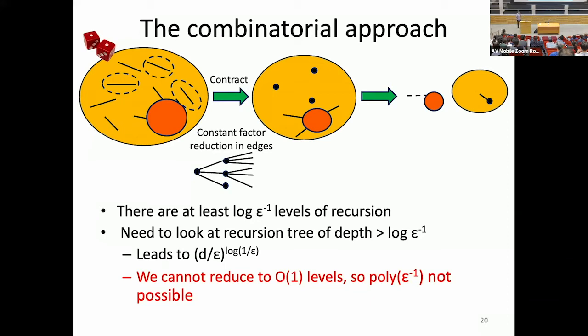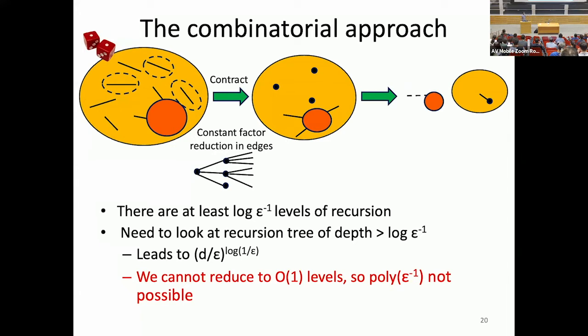Okay, I say we cannot reduce, as in we don't know how to reduce. It seems really hard. And so the combinatorial approaches kind of get stuck here, because what they're effectively doing is looking at some neighborhood and completely expanding out the neighborhood to understand what happens. That neighborhood must have a radius that depends on epsilon, because the pieces that you get are going to have size 1 over epsilon squared.